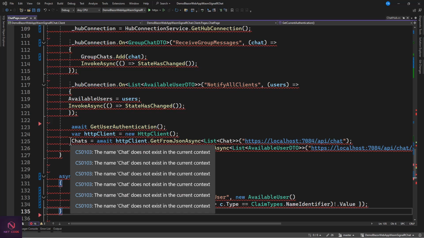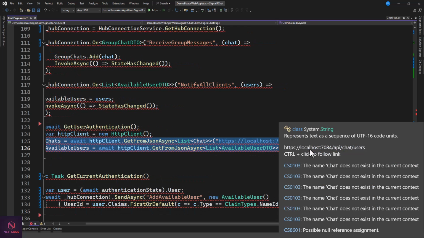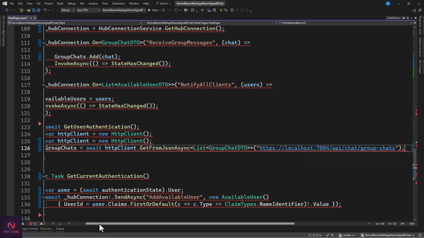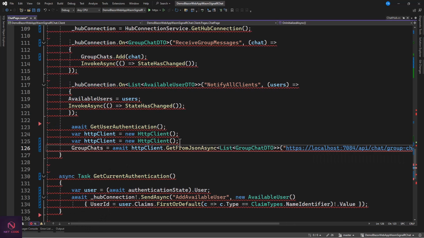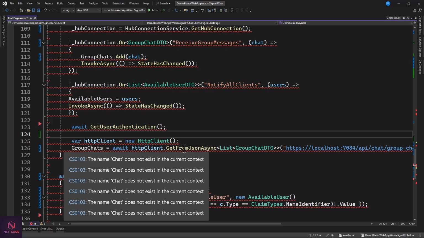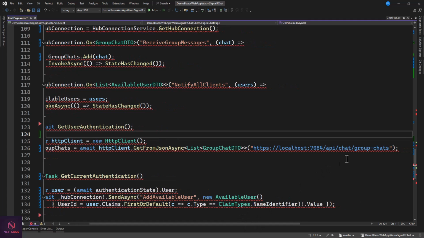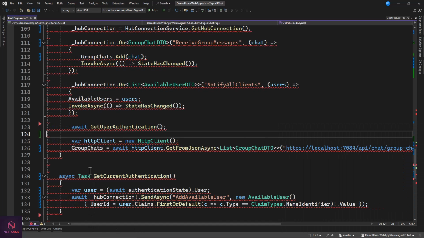But within this, we won't need available user because we're going to assign it as a list. So we won't need this. We need to clear one of the HTTP instance. So group charts, we assign it, and we get from a JSON async as a list of group chart DTO. And we need to create our controller and map the route to group dash chart. We're going to do this when we are done fixing these errors.